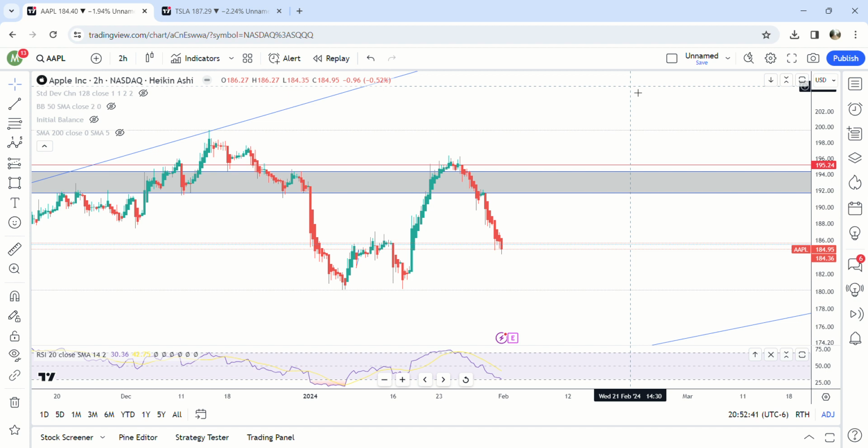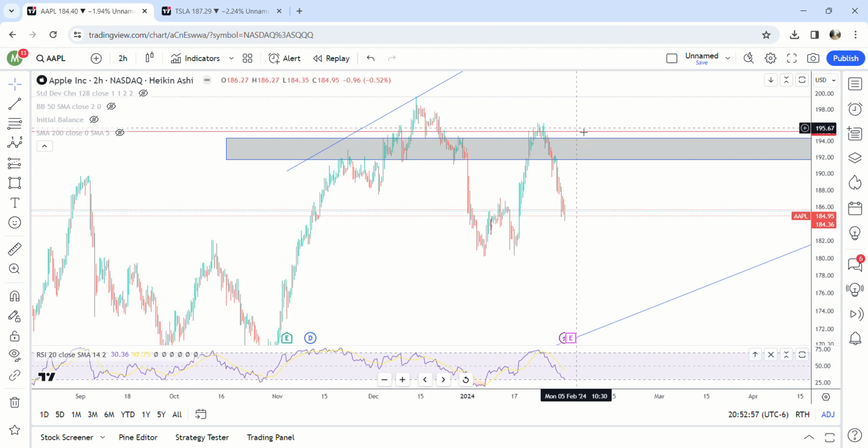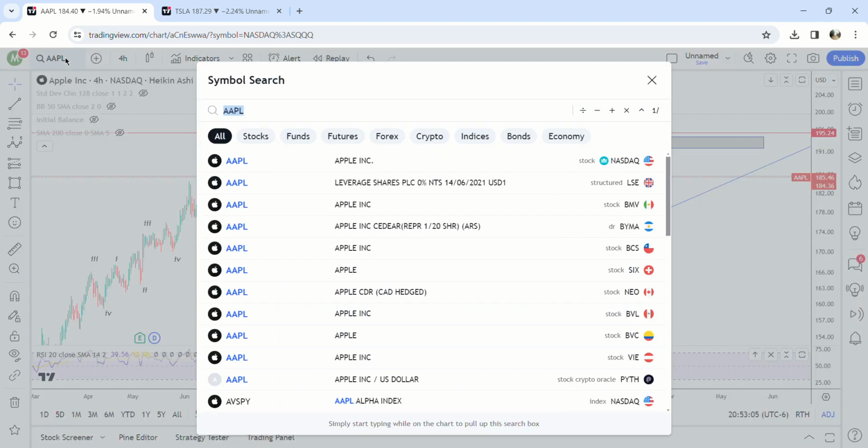It seems highly unlikely though, depending on what QQQ does. 18% or 10%, that'd be 15% actually. That seems highly unlikely, so I'm probably wrong on that actually. We might have already topped out right here, and then this is the beginning of a C wave down. We'll move on from Apple. I want to see what it does tomorrow and then get a better idea.